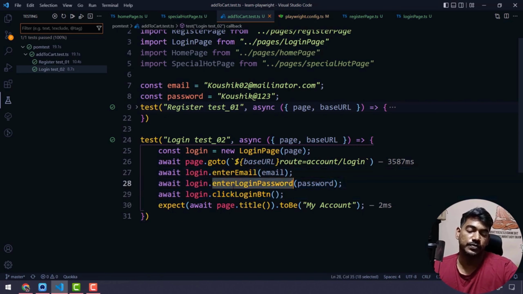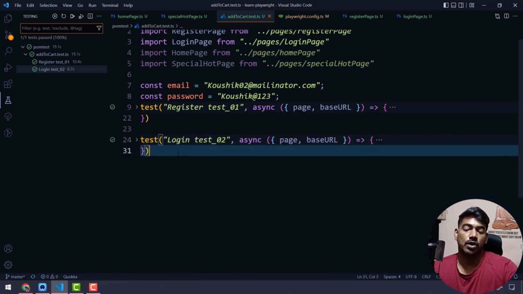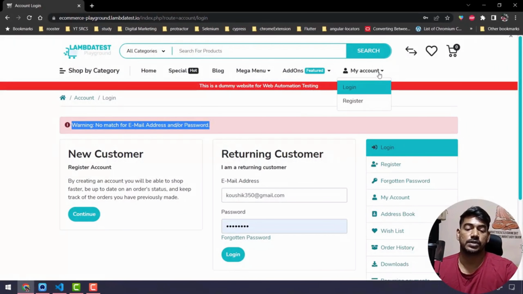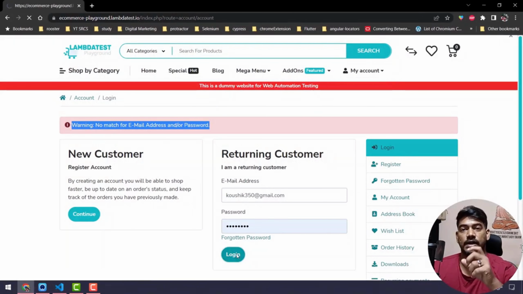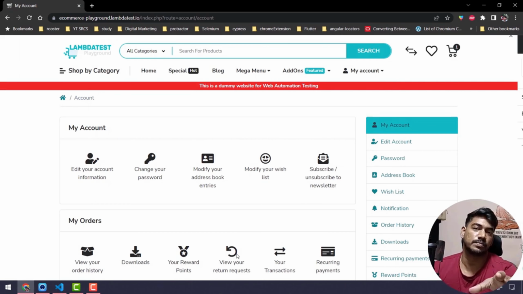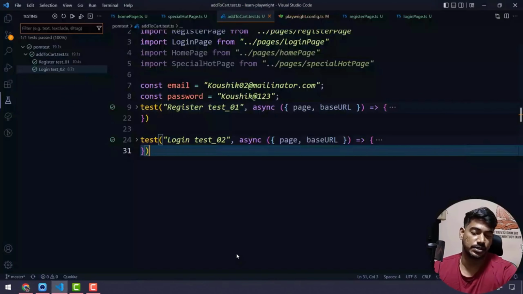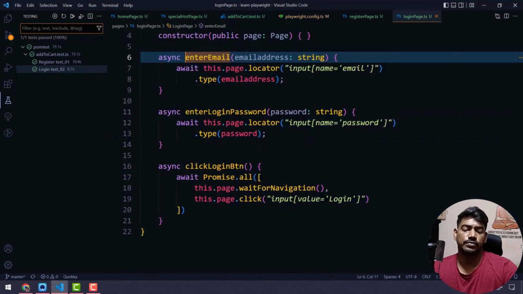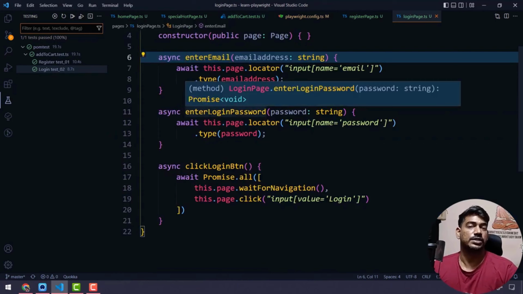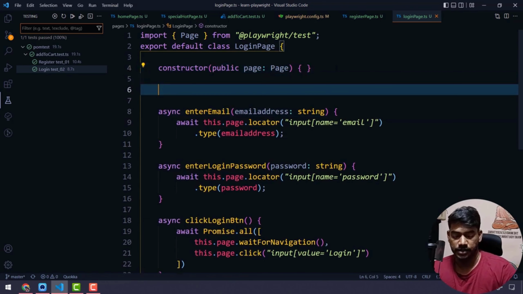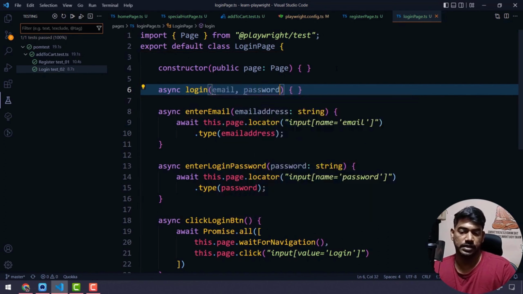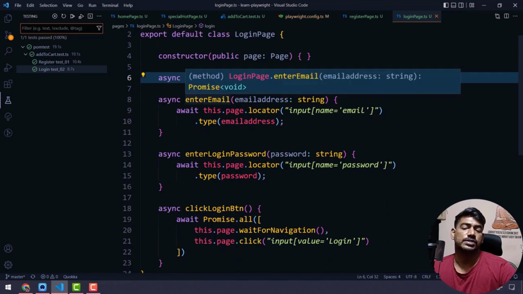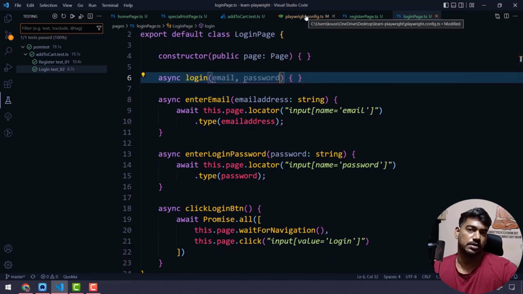So for that the separate function is fine, but when my login is going to be my precondition, for example, I'm going to just do the login, add a product to the cart, and check whether the product is in the cart or not, right? For that, login is going to be my precondition, not my actual test. So in that scenario, I really don't have to call all these functions again and again. What I can do is simply write only one function, login, which needs the email and the password, and then I can simply call these functions there itself. Function calling internally, that's it, very simple.